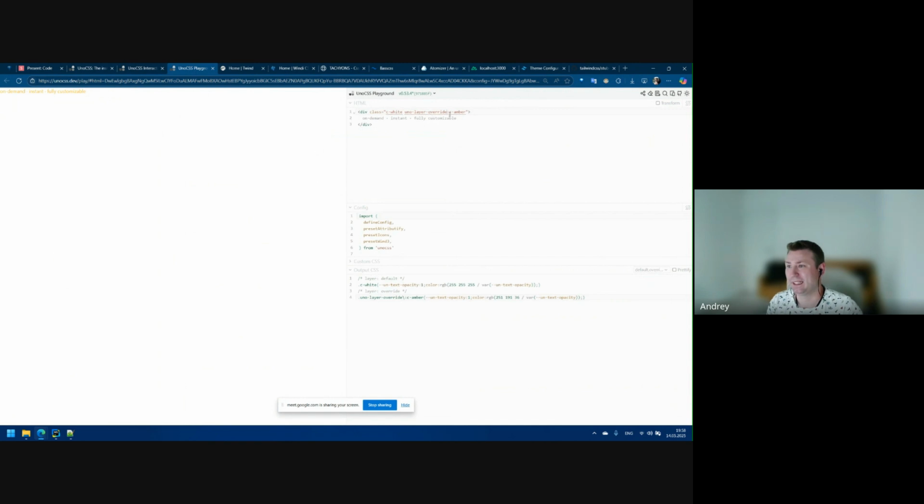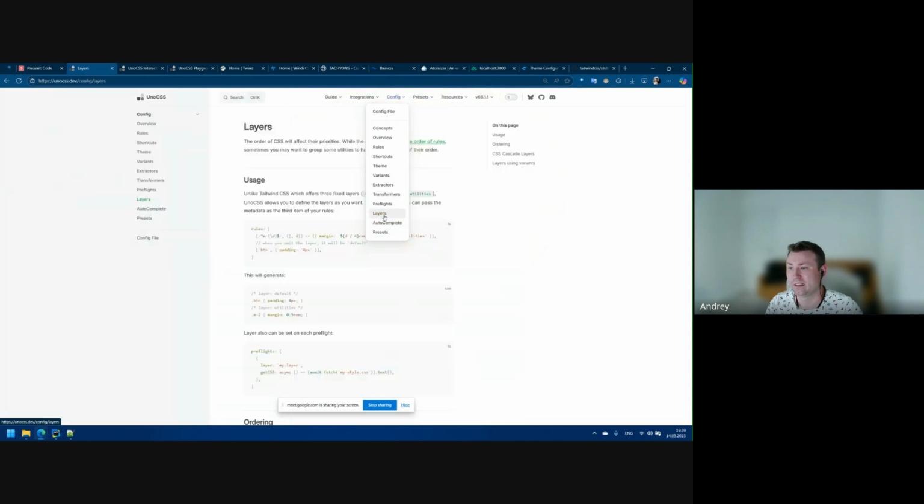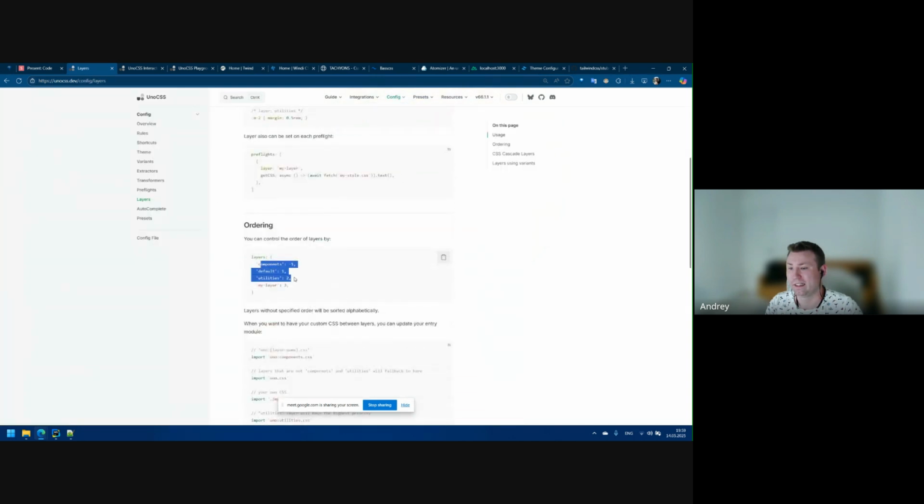If I name this something like A, you see that the new layer A got created, and now it's actually getting to be first, right? So I can control the order even with letters of the alphabet, but if I actually want my specific layer overrides to be on the top, Uno supports that as well. It allows you to modify the layers, and you can check it in the docs. Here you have the config layers, and it allows you to modify the Z index, if you will, of your layers or the order, independently of the alphabet, right?